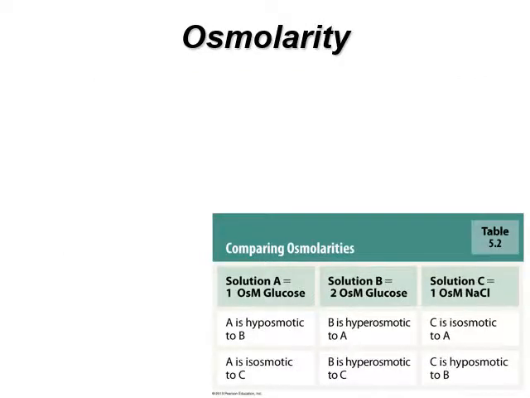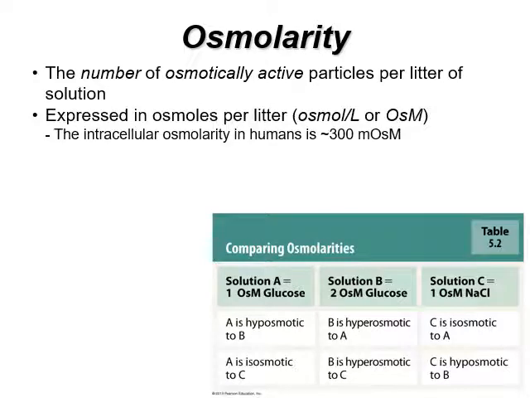So we've looked at molarity. You've seen molarity had to do with what solutes were dissolved. So if I put 1 mole of glucose in 1 liter, that gave me a 1 molar solution of glucose. If I took 2 moles of glucose and put it into 1 liter of water, that gave me a 2 molar solution. Okay, for osmosis, we have to use what's called osmolarity.